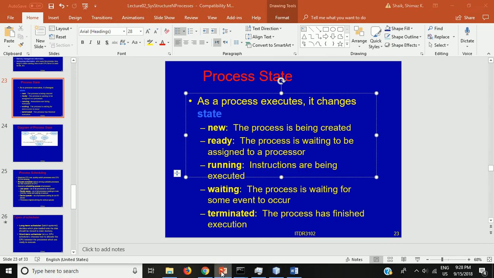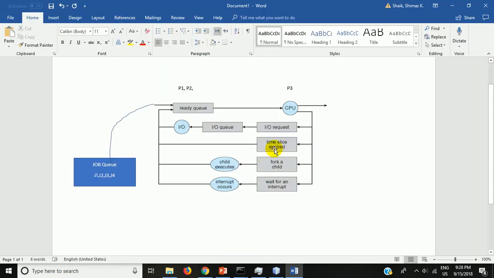So when any process is doing input or output, when it is reading some data from the mouse, or from the keyboard, or from the disk, or when it is writing some data on the disk, or sending some data to the output devices, the monitor, then at that particular point of time the CPU becomes idle. The process is not executed by the CPU at that point of time.